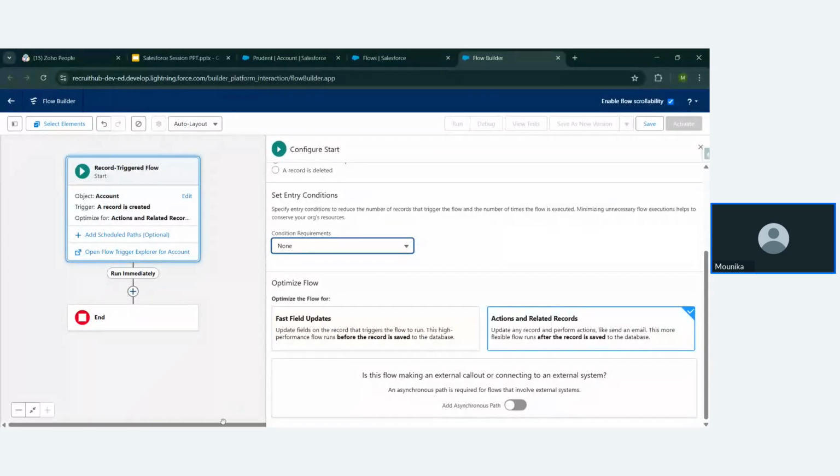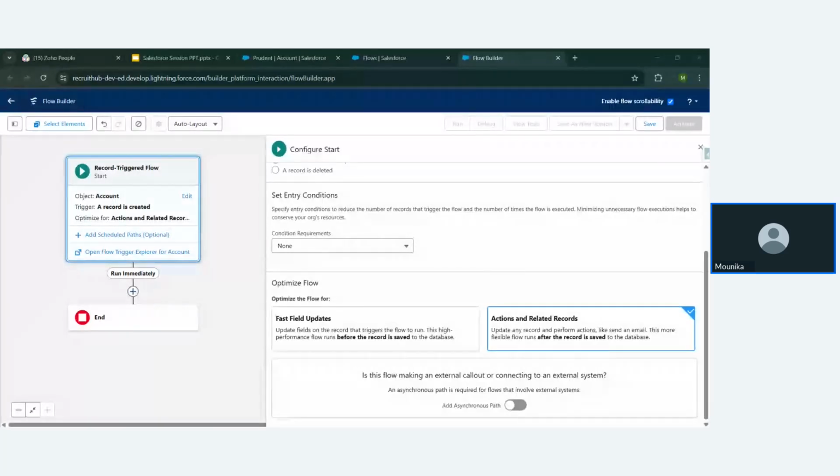Now tell me, guys, for our scenario, where we need to create a contact record related to the account, what do we need to select? Fast field updates or action and related records?